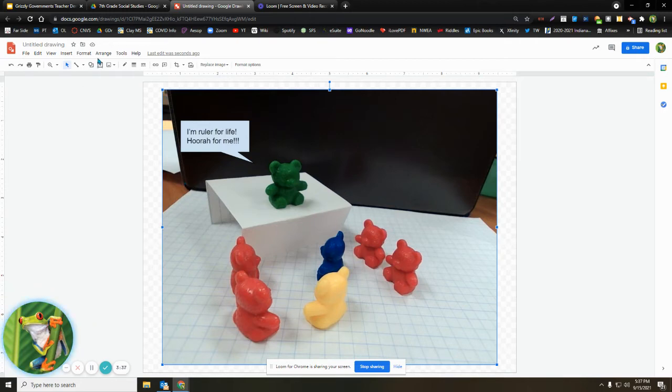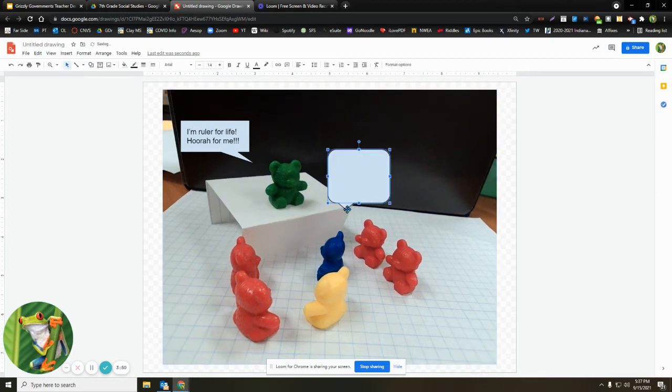Okay, so let's say this blue bear doesn't like the arrangement with the green bear being dictator. So I want to add another callout like so. Okay, and maybe he's going to protest. So I'm going to move that box over there. There we are. Hey, who put you in charge?